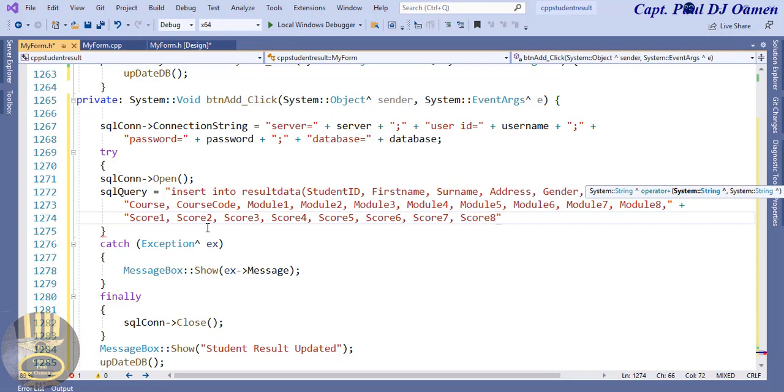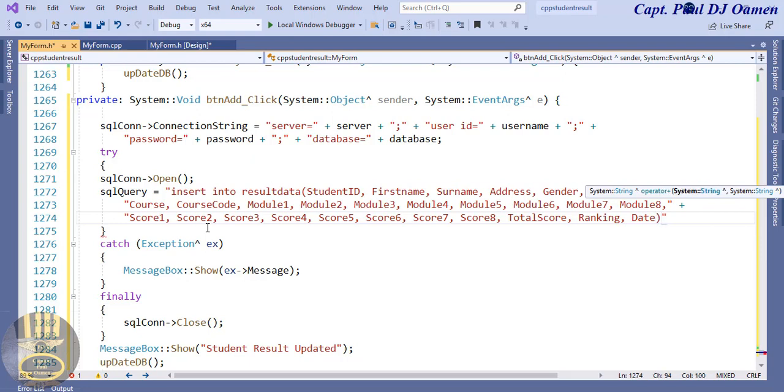There, score 1 to 8. Done. Now the next one is going to be total score, comma, ranking, comma, and finally date. Okay, so the date is in as well.